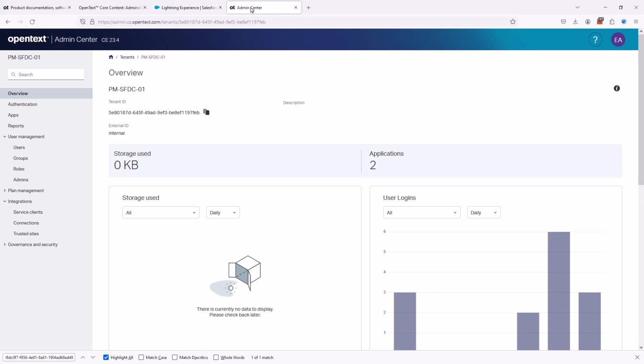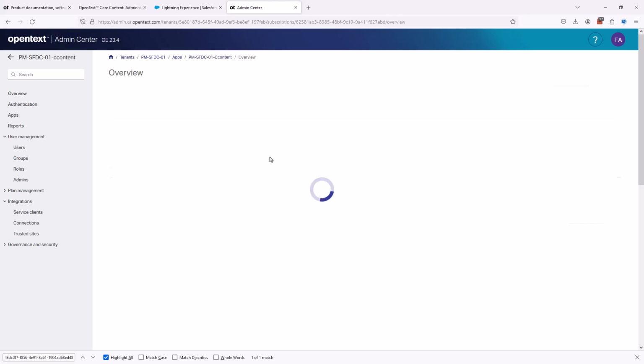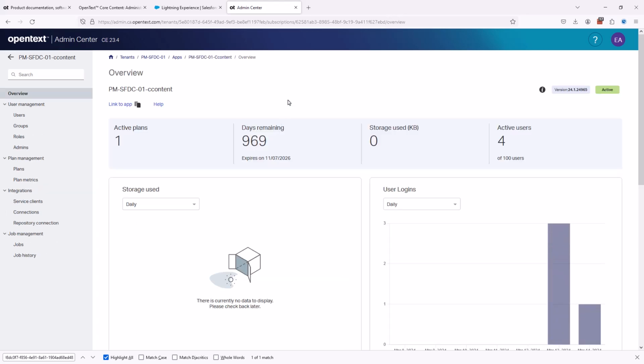We do that here from the admin center, going into apps. We want to launch the subscription client, and here in the subscription client, we want to actually launch the subscription. So launch Core Content.